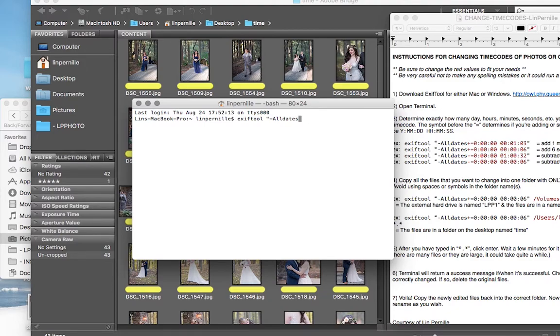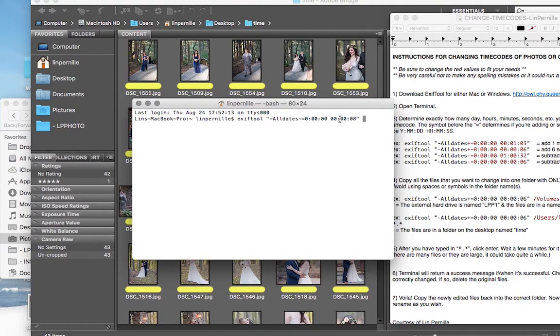So I'm subtracting 8 seconds. So I'm gonna put a dash and then equals, and then this is the format. It's gonna be year, month, month, day, day, hour, hour, minute, minute, second, second. So I'm not changing the date at all. So I'm gonna do 0000, and then space. And there's no hours, no minutes, and it's 8 seconds, so 08. Then I'm gonna put the end quote, and then this is gonna be the location for where the folder is on your computer.